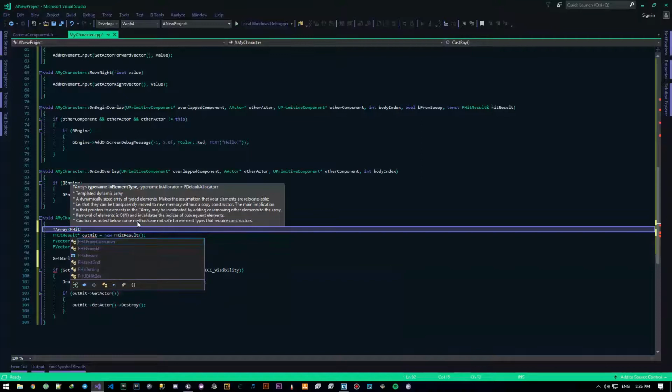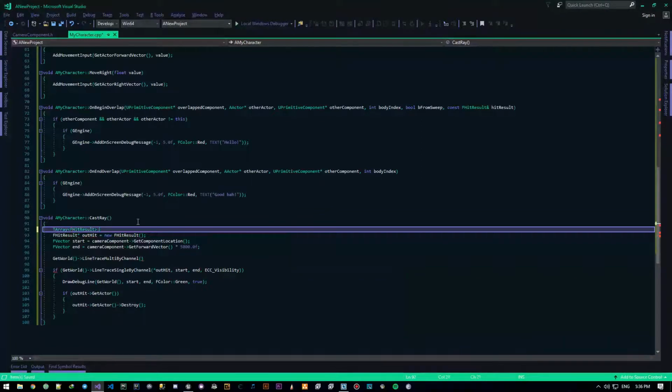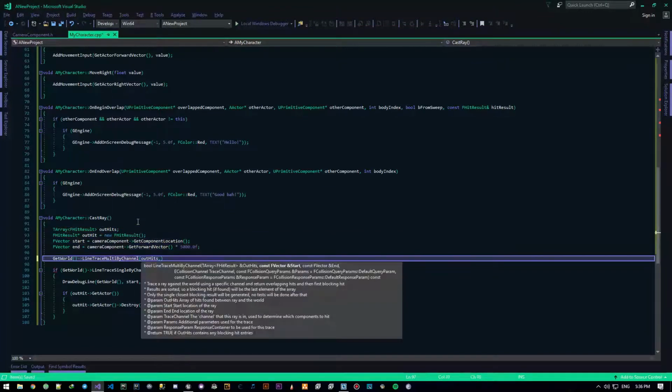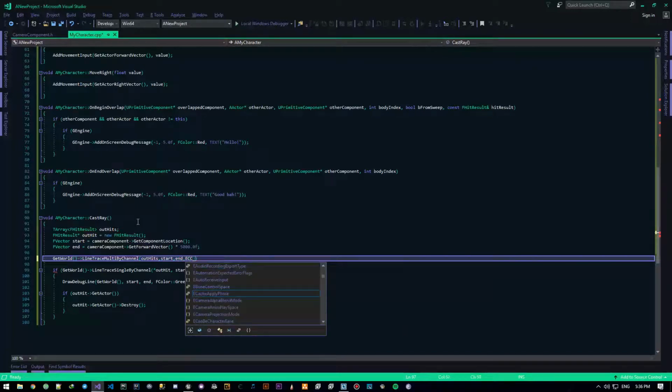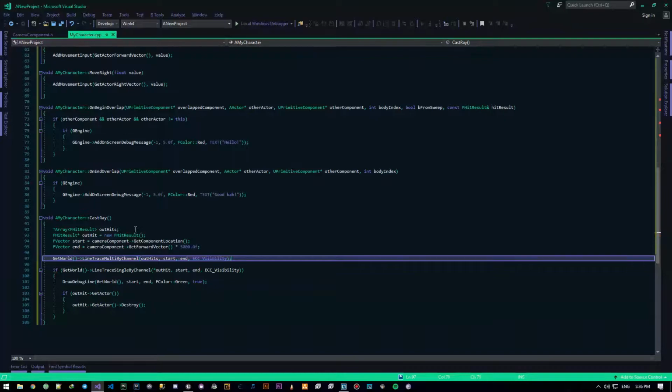It's kind of like a vector, but better. It takes FHitResult, out hits. And then you simply give it that, and the rest is the same. So we do start, we do end, we do ECC, it wasn't ICC, it was ECC, visibility, and that's it. That's how we do this.